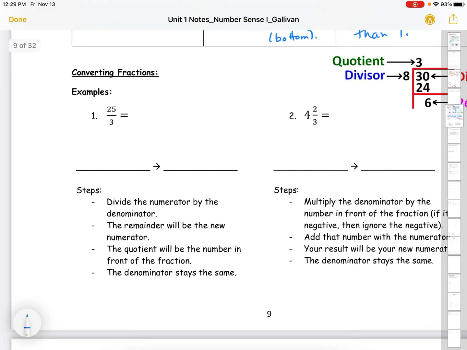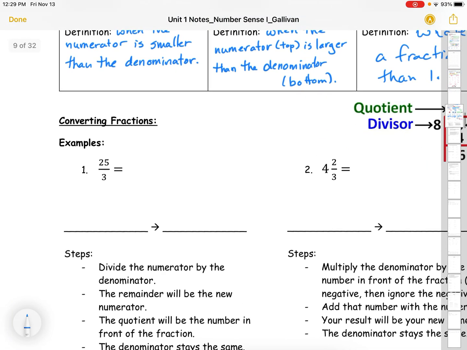But the basic thing you need to do is say, okay, how many times does 3 go into 25? So we're going to go 25 divided by 3. And when we do that, 25 divided by 3, it goes in 8 times, and it's 8.3 repeating. Okay? I'm sorry, guys. There we go. Hopefully that's done now, right?